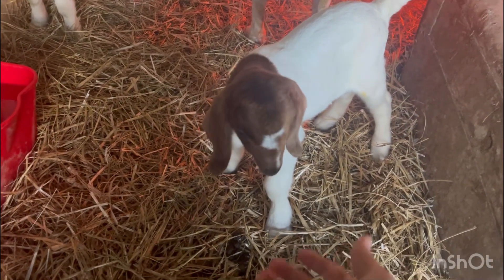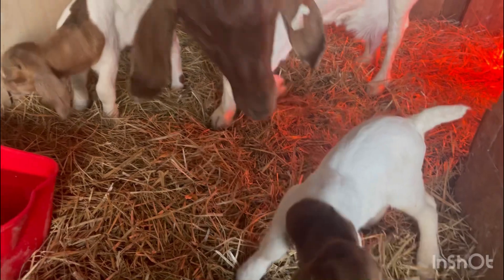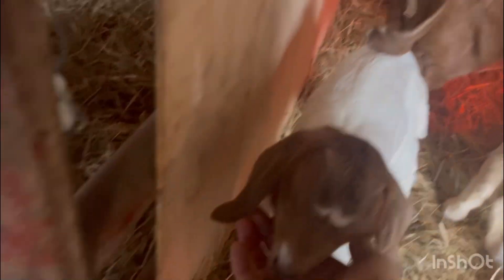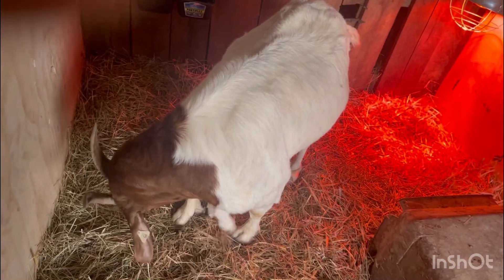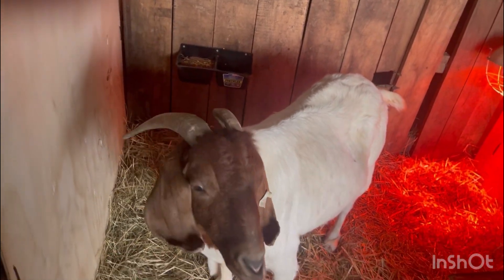There he is, and here's his sister. Let's see if we can see his eye — see where it's wet. Mom's anyway. Mavis is a great mom, she's super friendly, but when it comes to her babies she only allows a couple of us in here to mess with them. There it is — she doesn't like that medicine we're using on his eye. We're putting eye drops in.